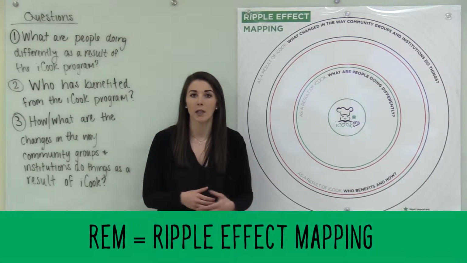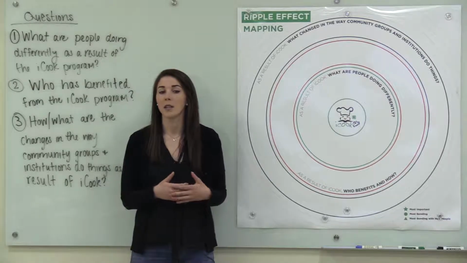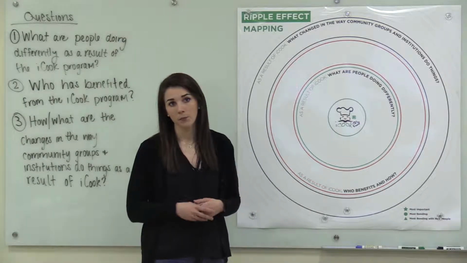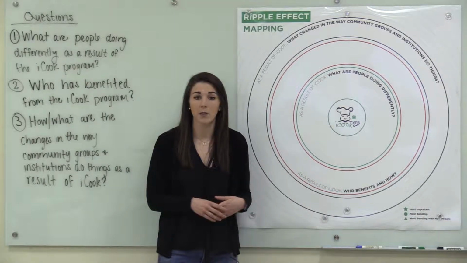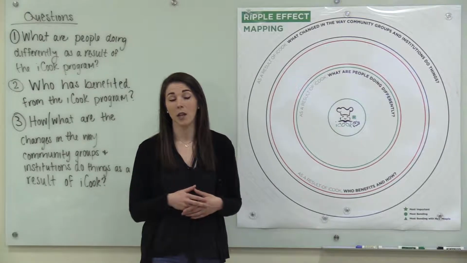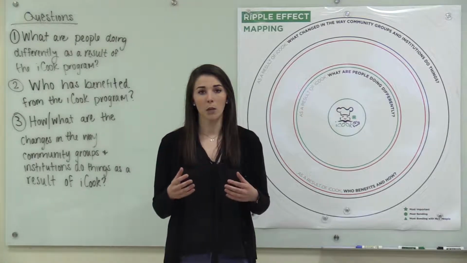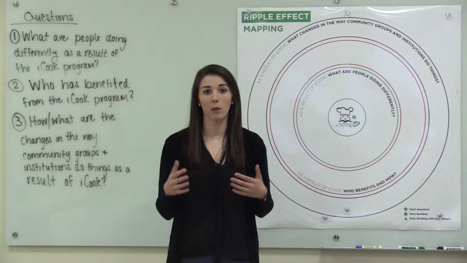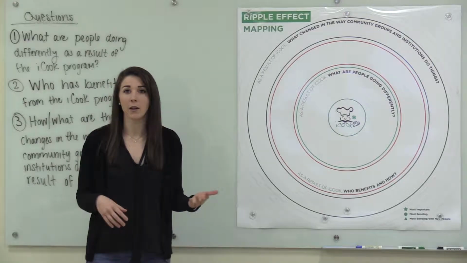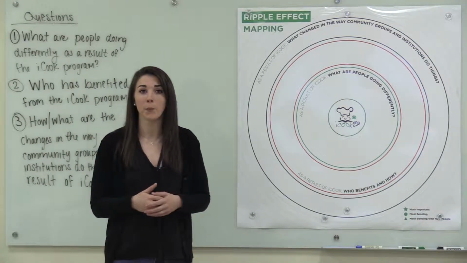Ripple effect mapping is an impact evaluation tool that helps researchers capture the impact that iCook has had on its participants, their families, and then the surrounding communities. This tool ultimately develops a visual mapping image that can be shared with participants, stakeholders, and then community members, creating motivation within that community and determining the best program methods moving forward. In other words, this mapping activity will help you see iCook's impact in an easy and fun way that may not have been considered before.